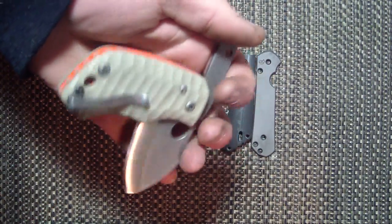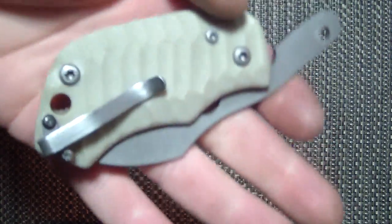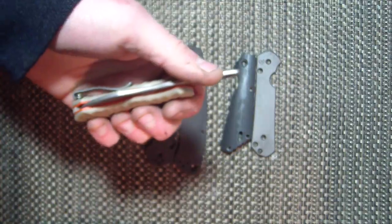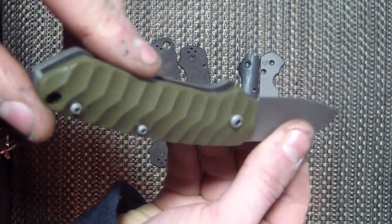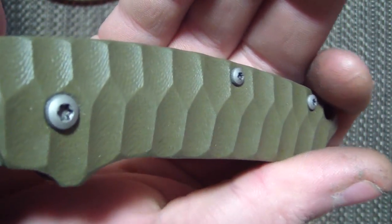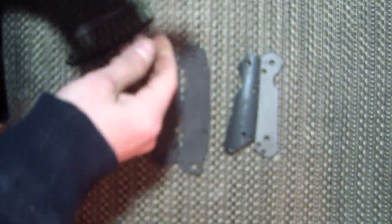This is one that came back for refurbishing — just wanted a backspacer. Look at this — it did a really good job with the pocket clip there. I'm going to do that for the rest of my pocket clips as well. These clips aren't exactly the greatest when they come. The sandblaster got fixed so it's a hell of a lot better. This one's going out tomorrow — it's a little Cox. Looks really sweet. The sandblaster made that pattern on the scale a hell of a lot cooler. This one's got an absolutely perfect pattern on it. And this guy as well — the Titanium UK PK.